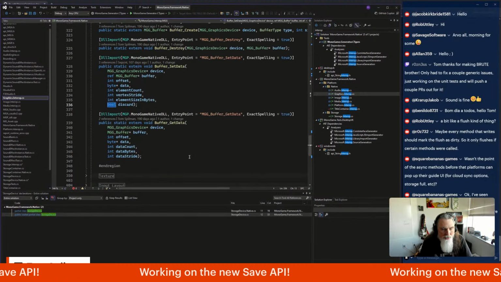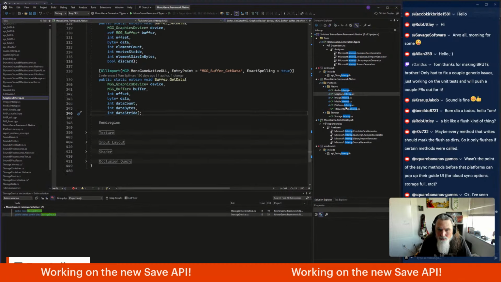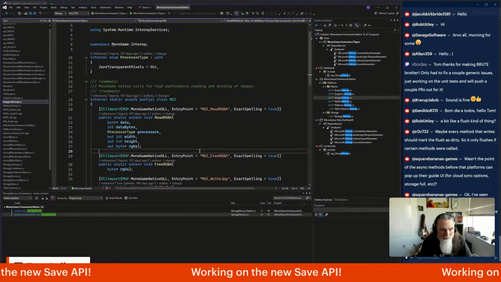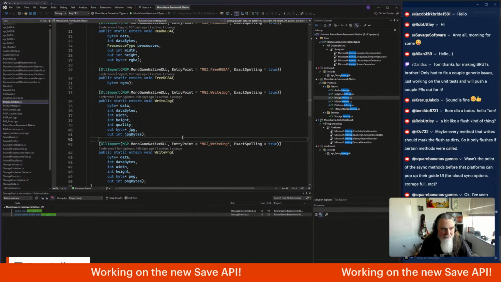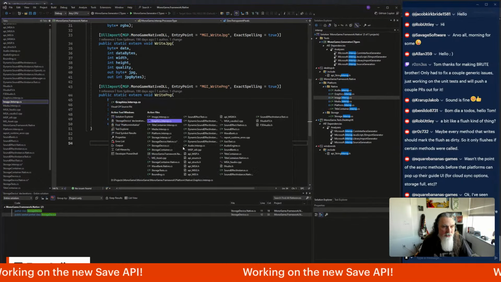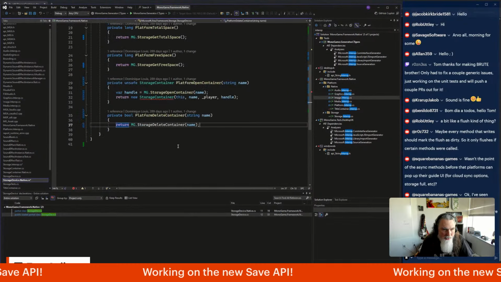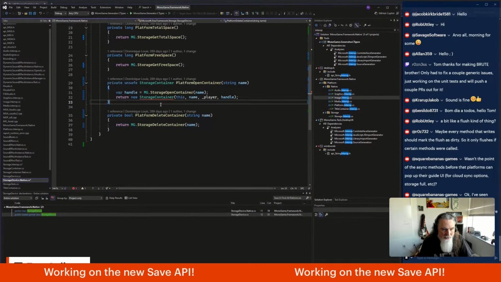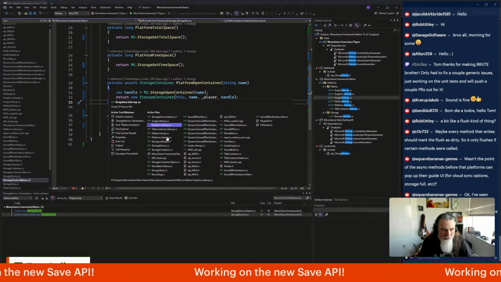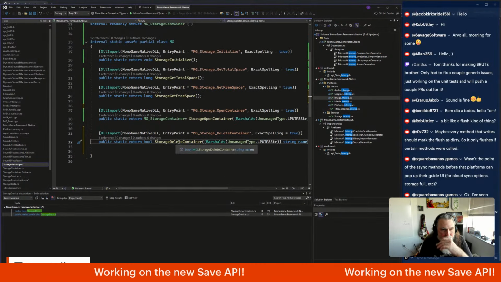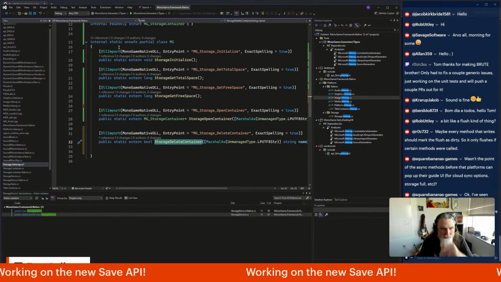I thought there was a trick here for booleans. I could swear there was. Maybe I'm wrong. Oh no, that was for the old API. Yeah, the old stuff required a trick for booleans. Now it doesn't. So we're good there, I guess. So yeah, just pass the name, delete.